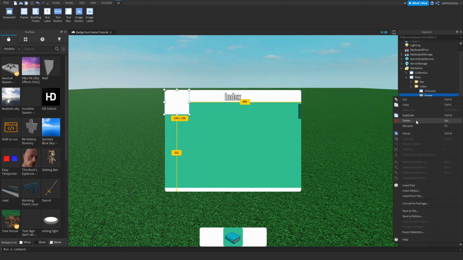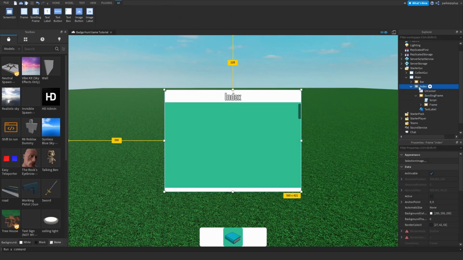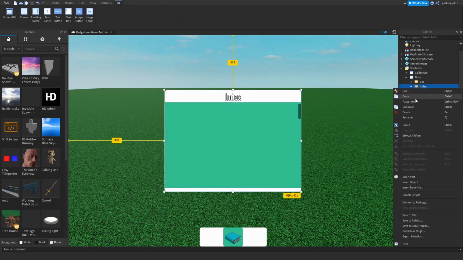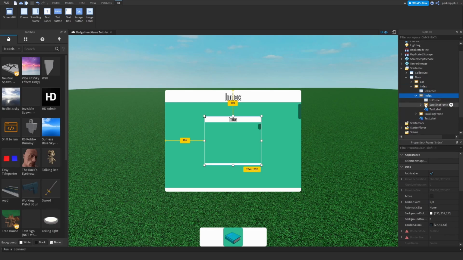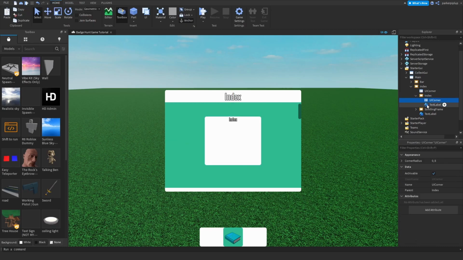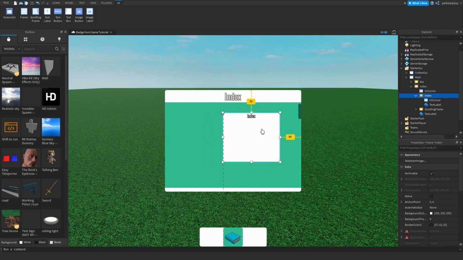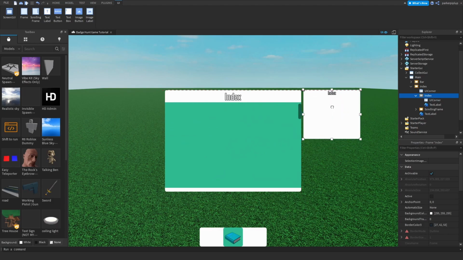Actually, just copy this frame and paste it into here, and then just delete all of this because we don't need it. We can keep that text label however, and then we're just gonna slap it right over here.